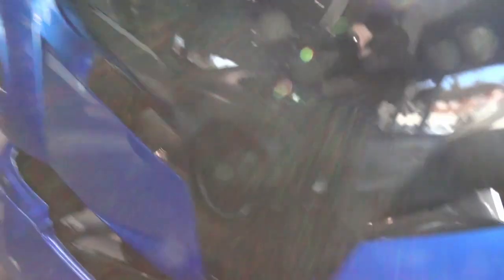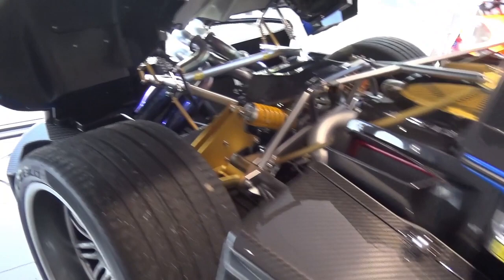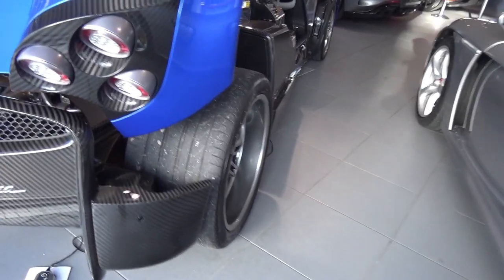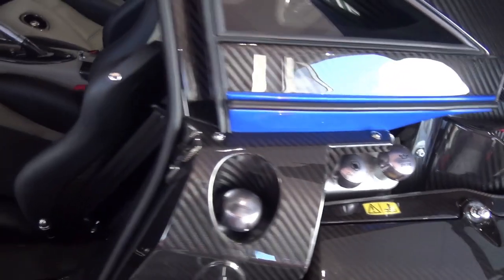Those vents open and close to keep the car stuck to the road as much as possible, because if you spin off in one of these it's going to be one hefty repair bill. Just look at the size of the tyres though — they're 335s. Goodness me, that is thick. The P1 also has very thick tyres, but the Huayra's are even more dramatic — the P1 has 305s, for comparison.